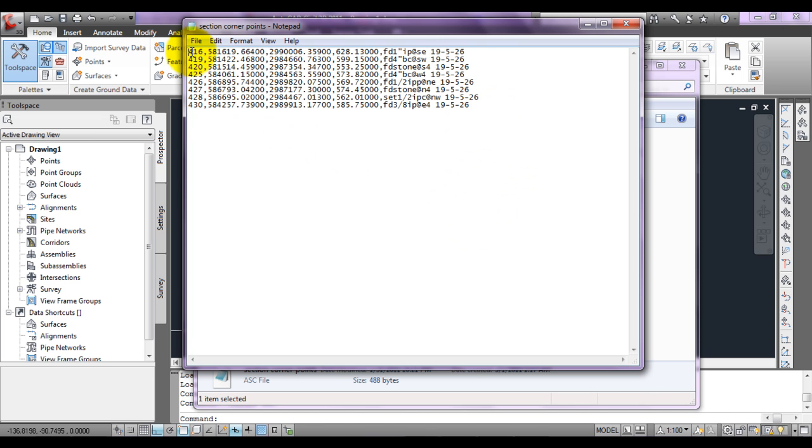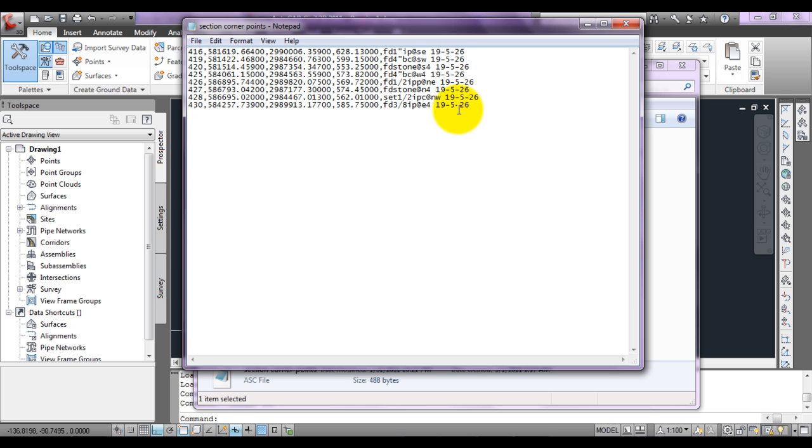And it's a comma delimited file, so it's just data separated out by commas. The first column of information is the point number. The second is the northing, then the easting, then the elevation, and finally the description.